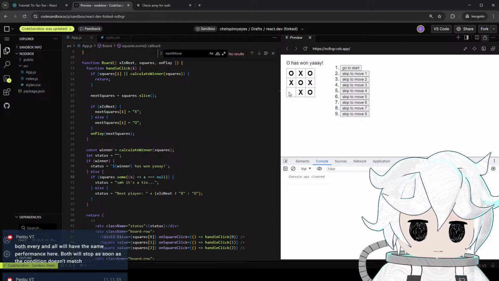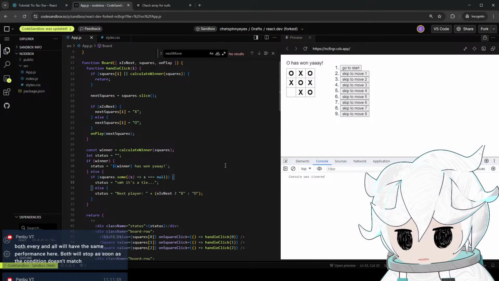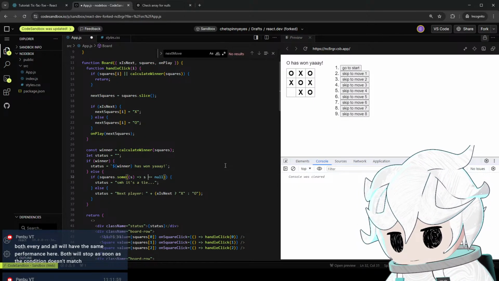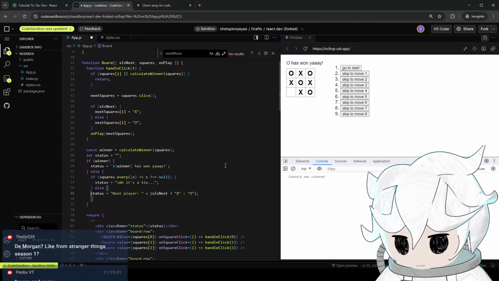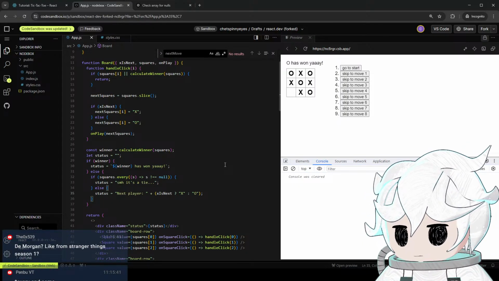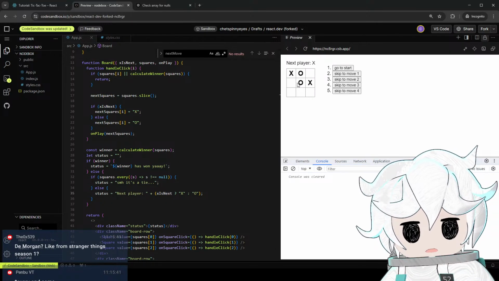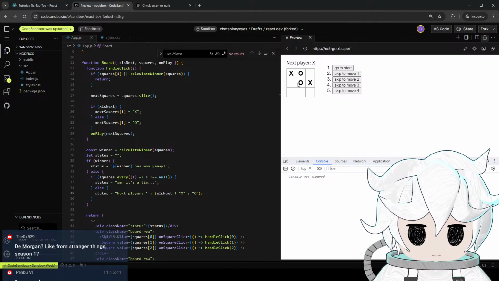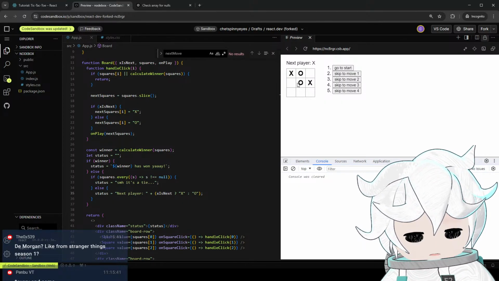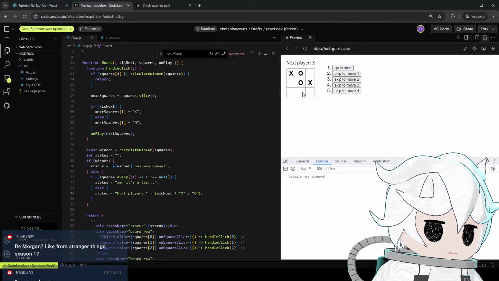Oh wait, then it's a tie all the time. No, I don't want that. Yeah, okay, this is the right behavior. If at any time there's a null, then it's a tie. That's not what we want.